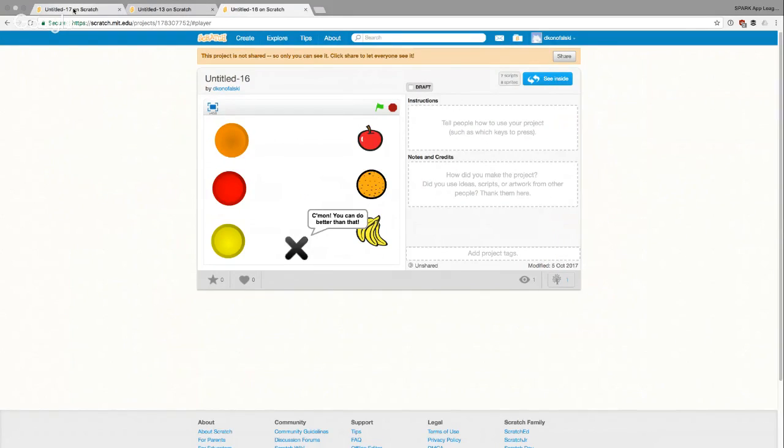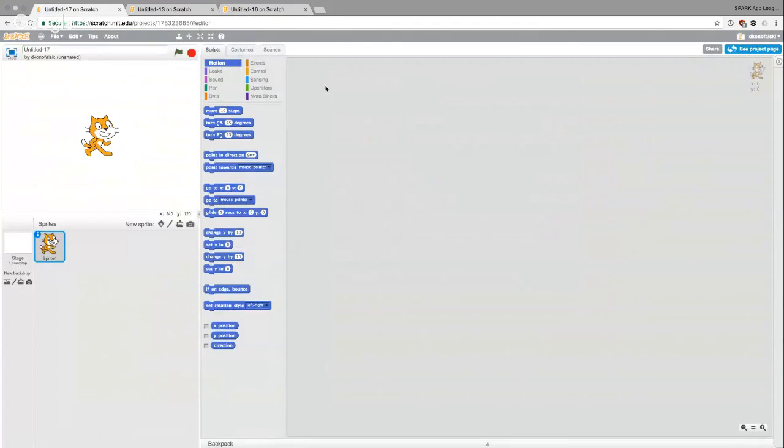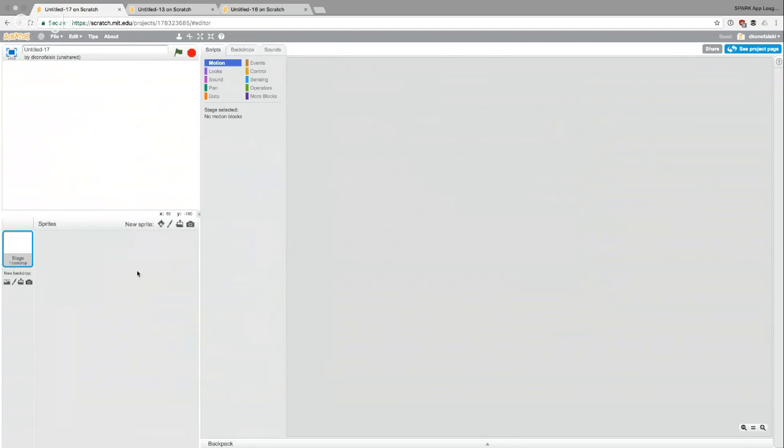So we're going to start off with just a blank scratch canvas like we do in every session. To begin with, we're going to erase the current object that's in here. Since our game today doesn't have any kind of character or player, it's just the person using it, we're going to get rid of that. So let's right-click on the sprite number 1 down here and click delete, and that will give us a blank canvas that we can work on.